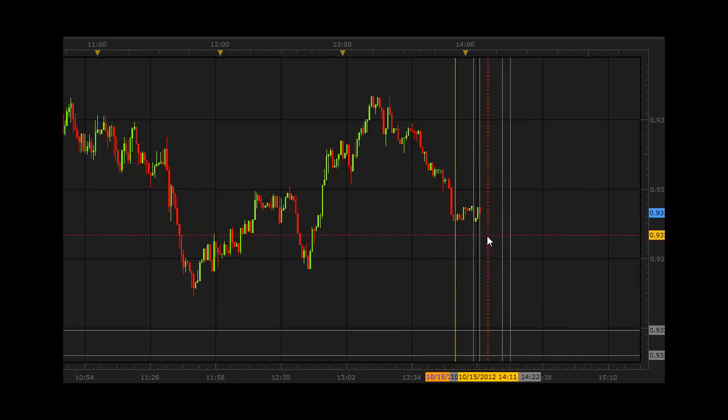So another thing to understand about this analysis is that it's not subjective. Like, if you take a trend line and it can be slightly off, it's okay, or a resistance support line, whatever, it can be slightly off and it could still be a resistance support line. That's not the case here.